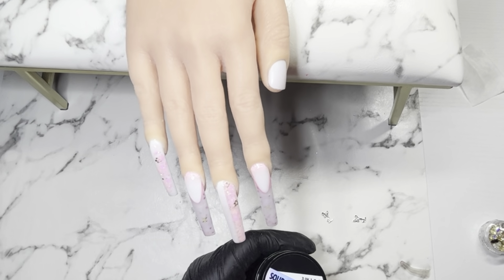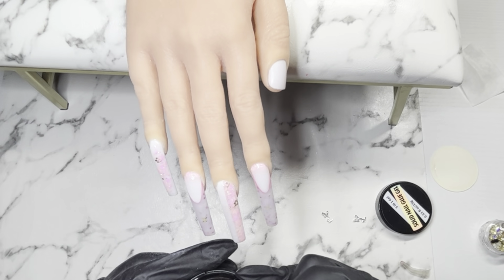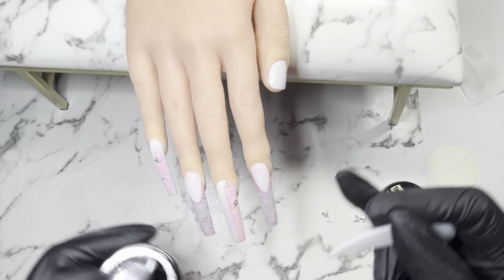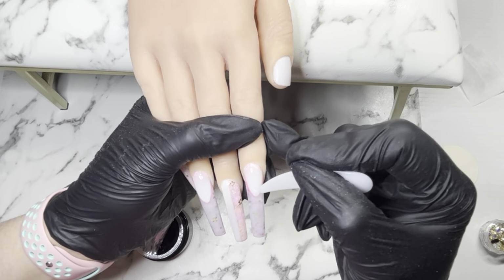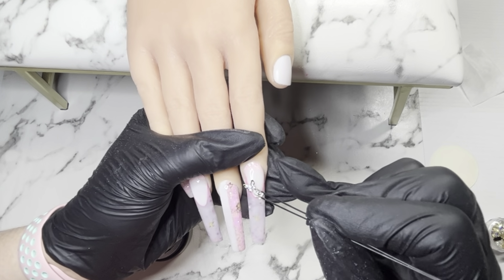And now I'm going to take some of this solid nail glue gel. And this stuff is amazing for bigger nail charms. And it just takes the smallest amount. And you want to place it wherever you're going to place the charm. And then you can place the charm on top of it. And it'll stay until you cure it.